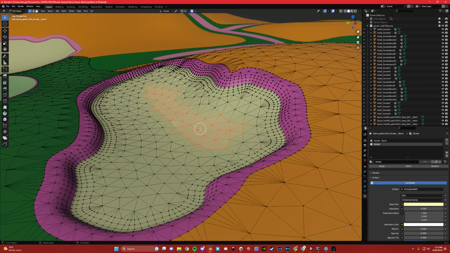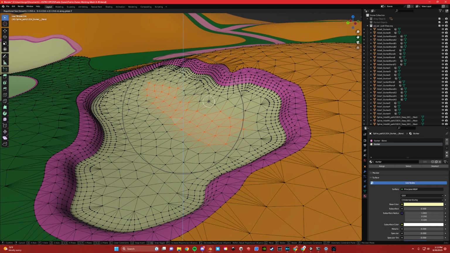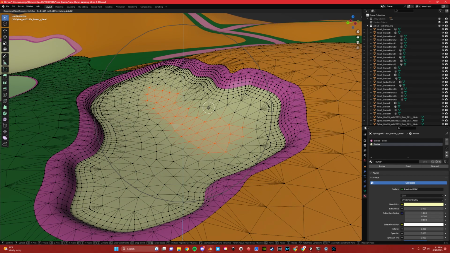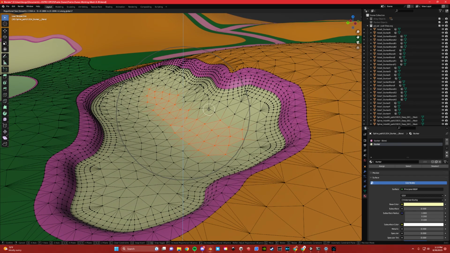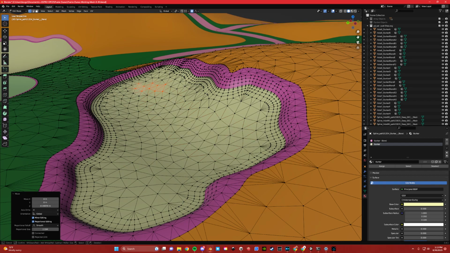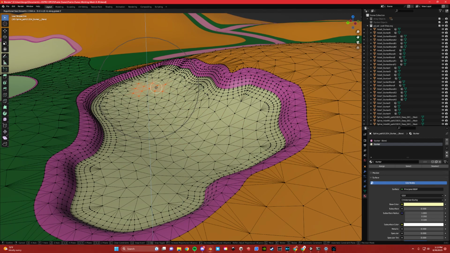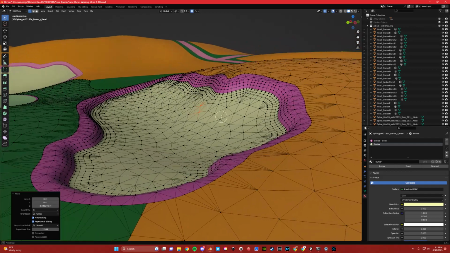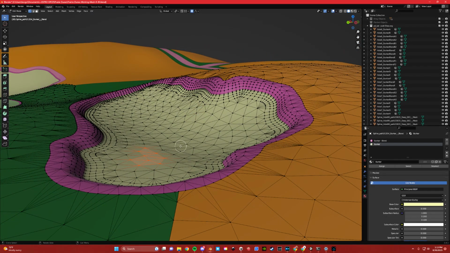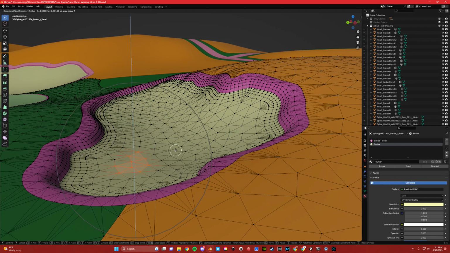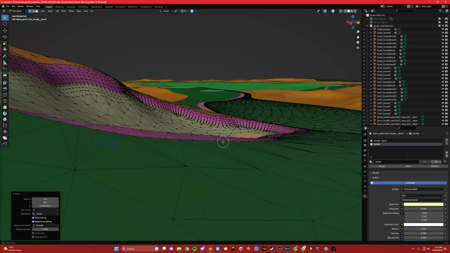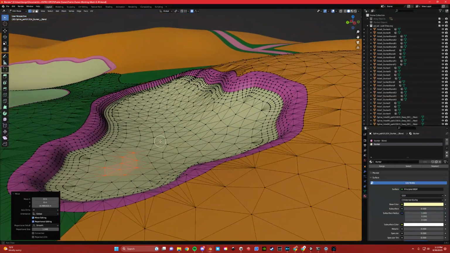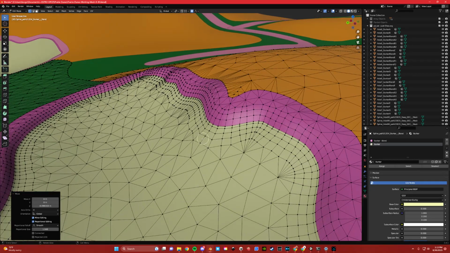All right, so I have these grabbed. Now I'm going to go G, Z. I'm going to make a bigger influence, because I'm just looking for kind of a general drop down here a little bit. And you can just grab, drop, grab. I'm just kind of looking for, I don't know, until I like it. Maybe this place has a little more of a dip in it. But this is where I can't tell you how to do it. Just do what looks best.